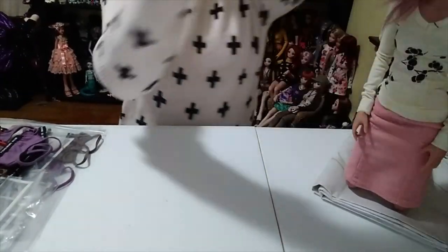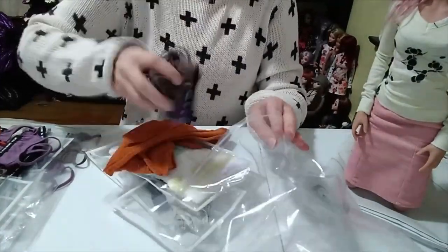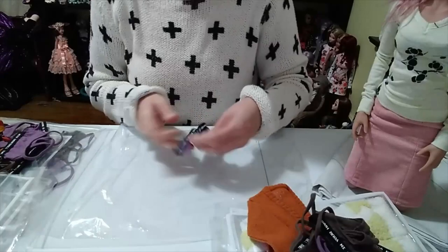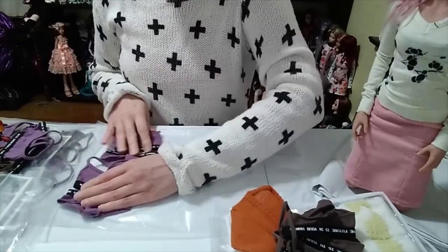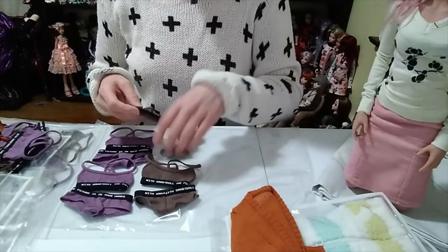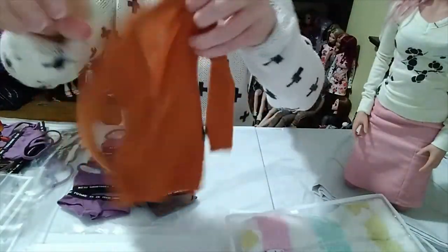And lastly, we have one more bundle here and this is exciting — oh my God, this is very exciting, holy crap. This one is like the jackpot one because I got another blue hat. I'll put that aside and be surprised here. This one is exciting — this is awesome. So we have more underwear sets. It's nice that they're sets and not just individual ones. Now I've got five purple and five brown underwear sets. And then oh, this is so freaking fabulous — this isn't a released item at all. This is an orange cardigan and oh my God, I love it.